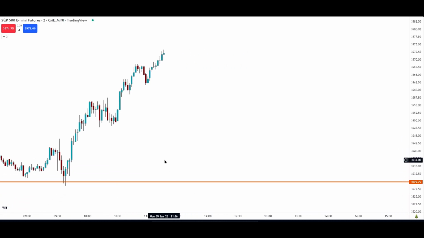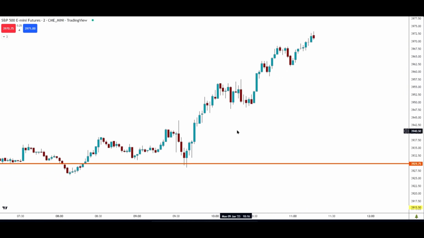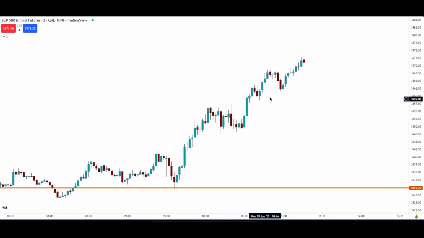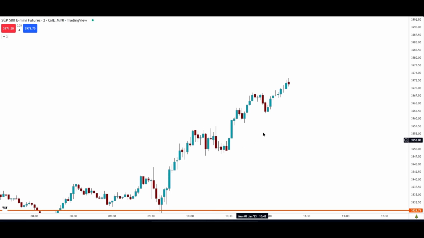I've had a lot of people ask me about why this fair value gap isn't working, or why that one isn't working. It's not working because the higher time frame algorithm is pushing price up. Yeah, you may get little tiny pullbacks here, but it's a trend day up. So the bearish fair value gaps are not going to work. You have to go with the trend.